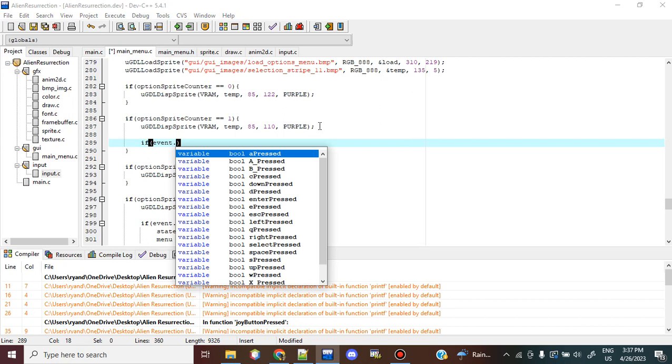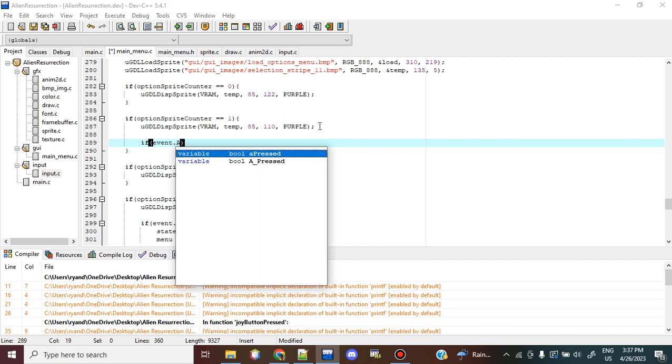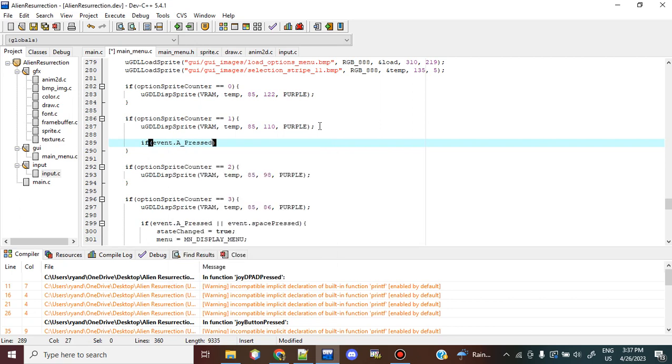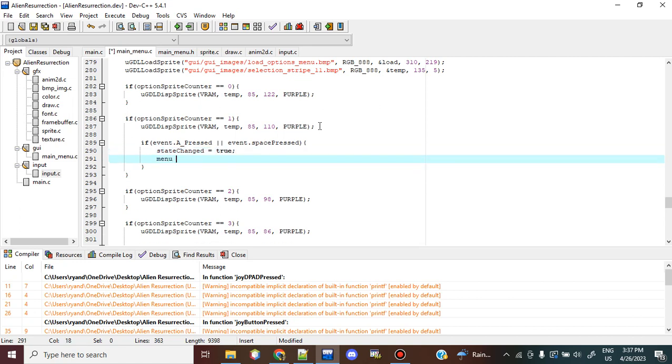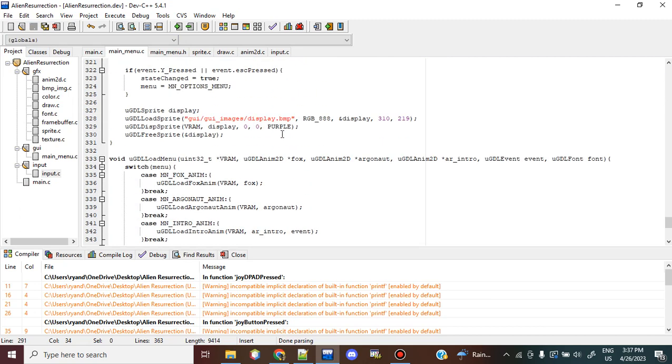So if event dot A press or event dot space press, I want state changed equal to true, and then menu is going to be equal to sound menu. Right? Okay. So now we're going to need to load sound menu.